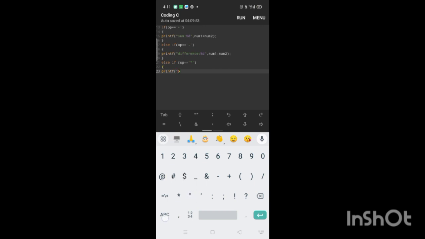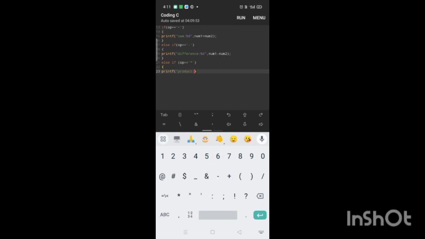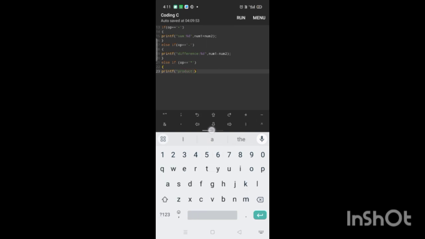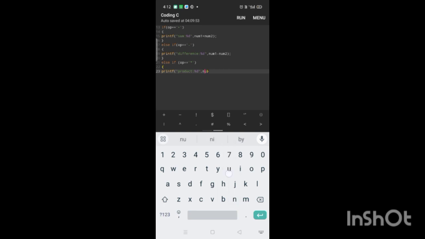Here we have to give product, same as %d, comma num1 star num2. Close the parenthesis, then give the else if statement.